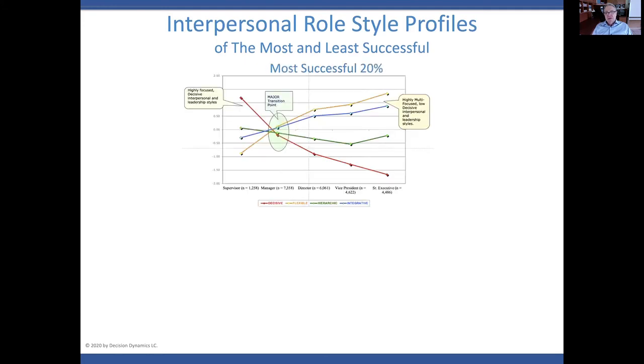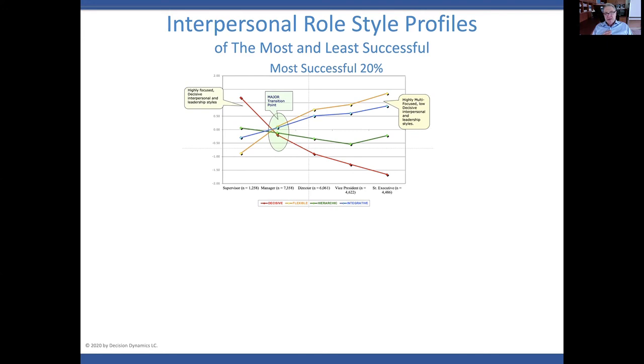This is the interpersonal role style, the social side of decision styles. This is how people behave when they're watching themselves and they're thinking about themselves. So you can see the multicolored lines here reflect different styles. Red is decisive, yellow is flexible, green is hierarchic, blue is integrative.